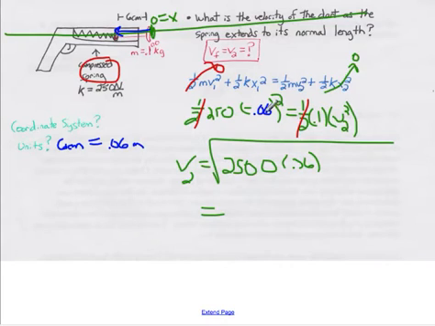Oh, 0.06. Whoops. I had a mistake. My velocity was too big. It said 30 meters per second what I got, and I said a dart gun. Unless this is like a Hitman's dart gun, it's probably going to be less than that. So that's how I caught my mistake. 0.06 squared is 0.0036. That could have been a bad mistake.